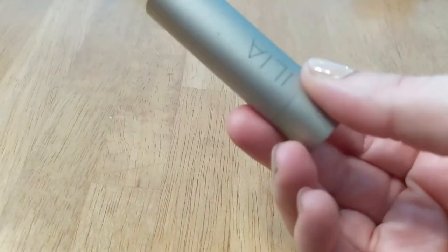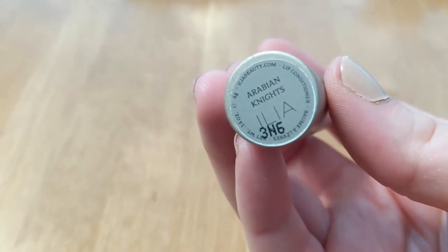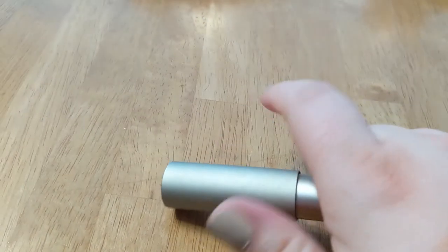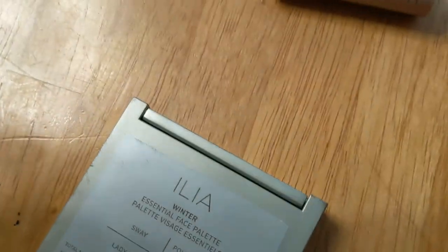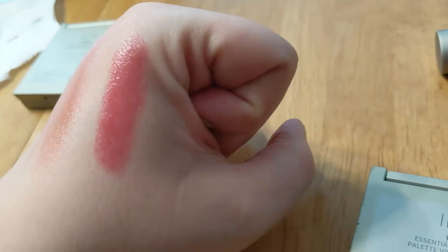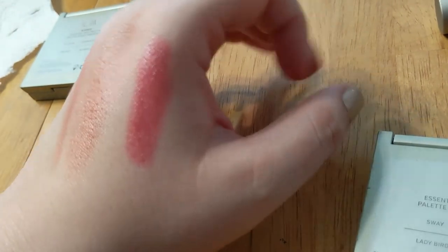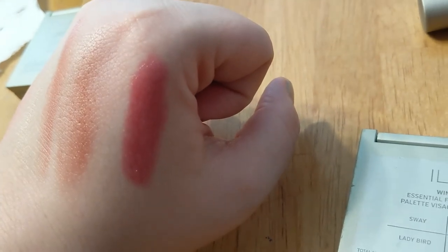The only other ILIA product I have — I got this one from Amazon a while ago — is Arabian Nights. I think this is one of their most popular products. It's a four gram lipstick, though it's not really a lipstick; they call it a lip conditioner. It's a really moisturizing product. As you can see I've used a lot of it — it is almost gone. I'm going to go ahead and put that on my hand. This last color here is Arabian Nights; it's a really gorgeous color. It looks kind of bright right now, but a lot of people compare this to the Clinique Black Honey, which I used to use quite a bit. It's just a really nice, subtle wash of sheer color.